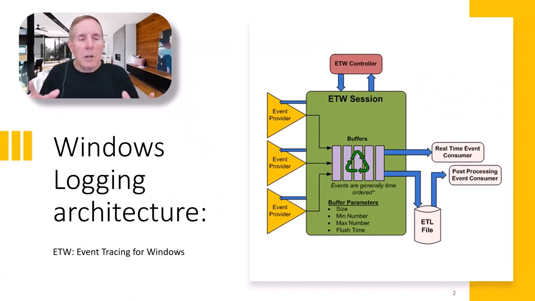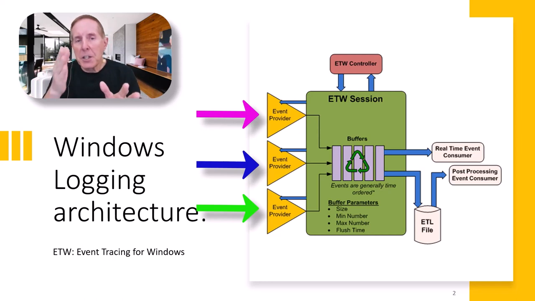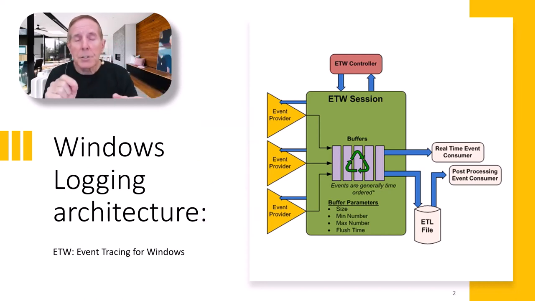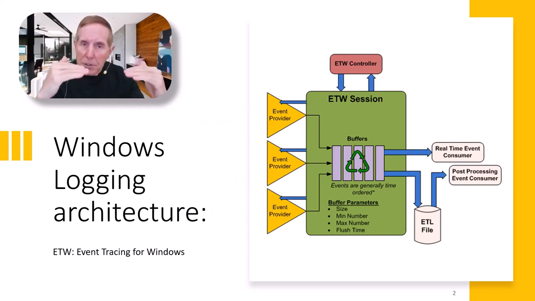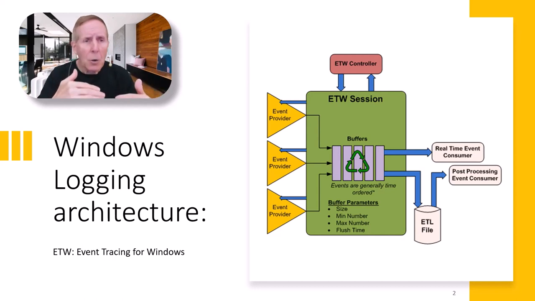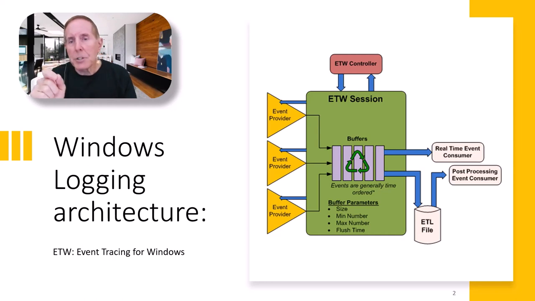Now, the Windows logging architecture is built on top of what is known as ETW, Event Tracing for Windows. If you look at the picture on the screen, you see event providers. Those are typically modules of software, primarily a DLL in a process. One of its functions is to look at how code is executed and determine whether a success or a failure happens or something that should be alerted. It then captures bits of information and puts that into a binary file on your hard drive.